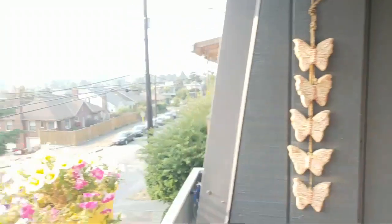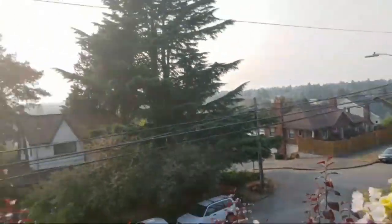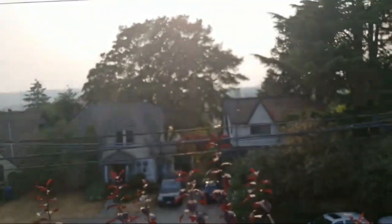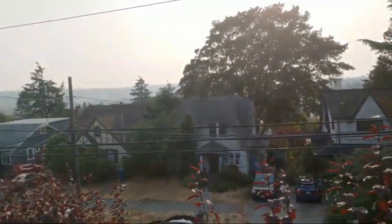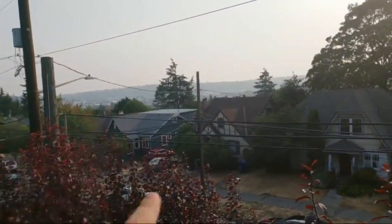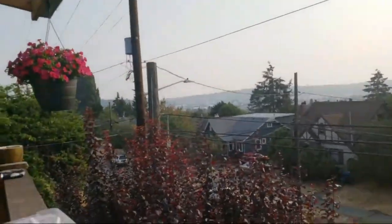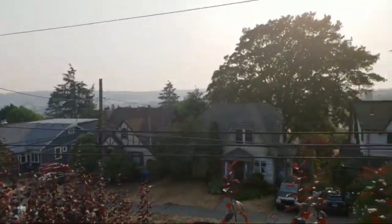I want you to see the beautiful landscape that is Seattle right now. Let's flip this around. I don't know if you guys remember what I can see from my house, but usually you can see part of a hill here and another part. There are three more hills past that. There's also another hill past this, and then blue sky usually. Instead, today we've got, I can't even explain how smoky it is.